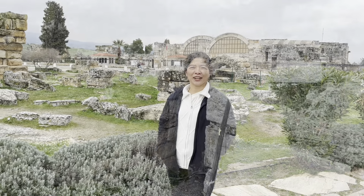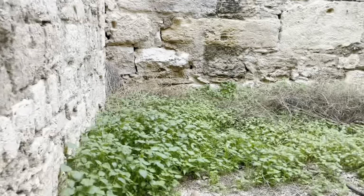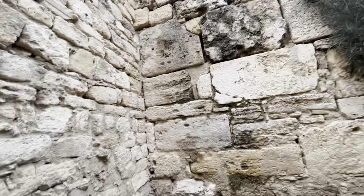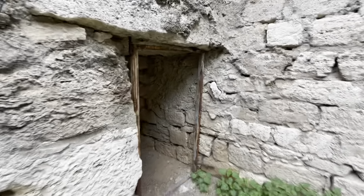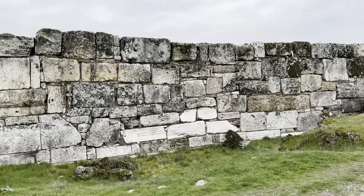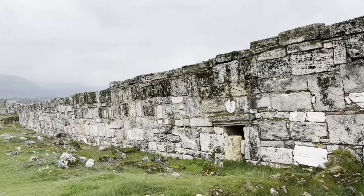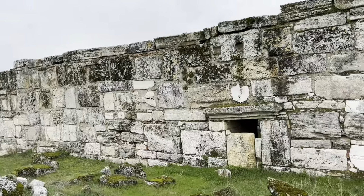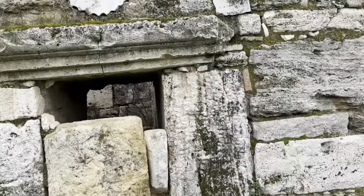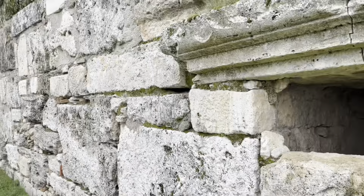Let's tour it together. Ancient texts related to Hierapolis are quite few, but significant when they are associated with abundant archaeological evidence and allow us to describe an in-depth history of the city and the surrounding area. Probably founded by one of the successors of Alexander the Great, it passed into the hands of the kings of Pergamon in 188 BC with the Peace of Apameia. Hierapolis became one of the richest cities in Asia Minor in Roman times, as indeed shown by its monumental remains.